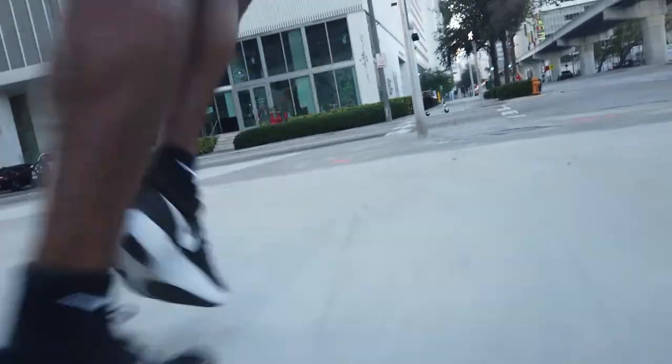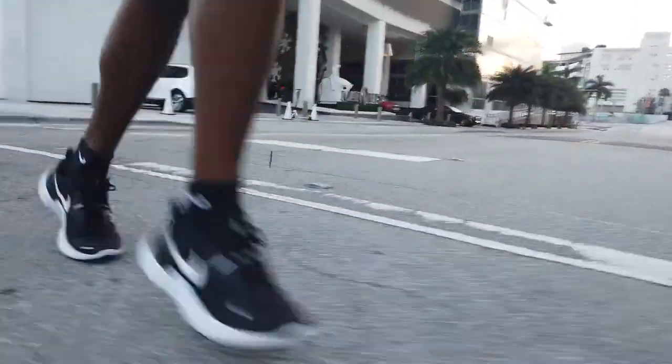I've got 50 miles in these and there's just really not any wear showing up. This is a shoe I think is gonna last a very long time. Even at full retail, $130, I think you're getting your money's worth in the sense that it is a durable shoe. The upper is really overbuilt, it just doesn't feel cheap at all — the stitching is very well done. You don't see any glue showing on the overlays of the upper. It feels solid and sturdy, and there's really no wear on that outsole.